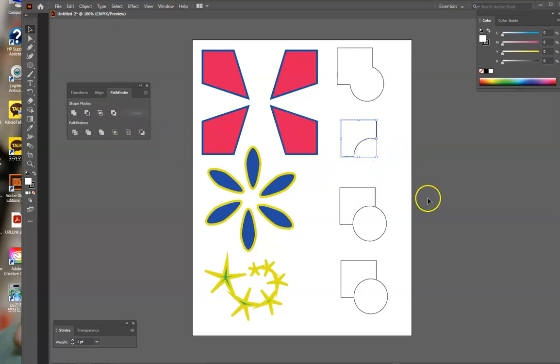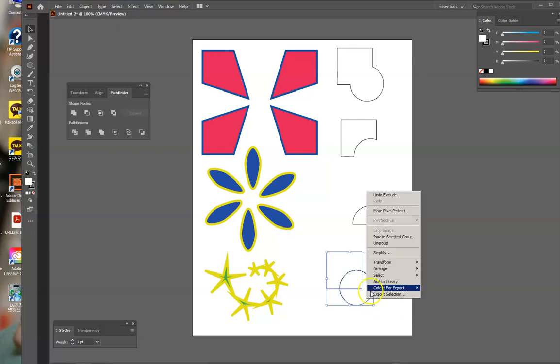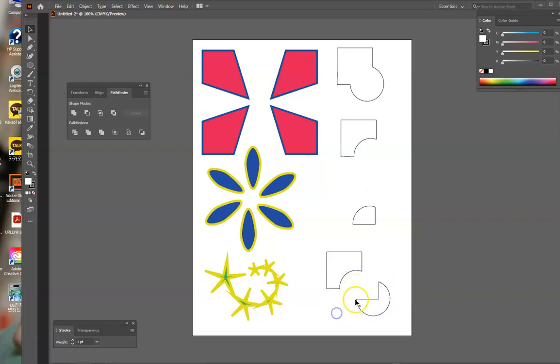And then the third one is Intersect. So if you select this one and if you click this one, you will only keep the combined area. And then if we click this one, it looks like nothing happened, but actually it's ungroup, and it actually separates your drawing. Okay, so I will show you one more time of this one in a little bit.